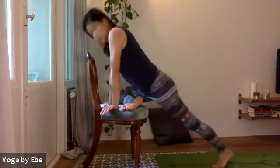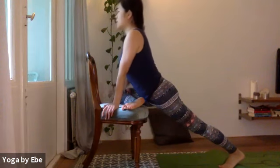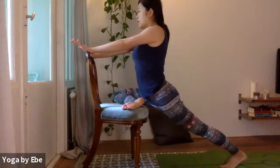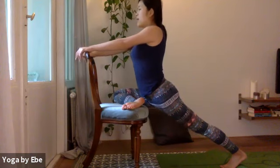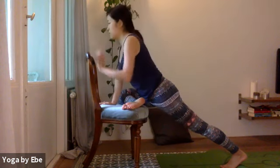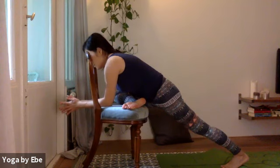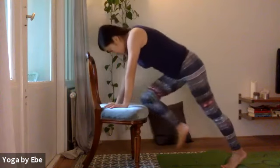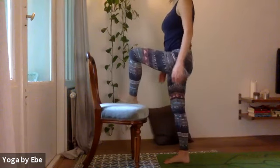Deeply inhale. And deeply exhale. Deeply in. And deeply out. One more deep inhale. And exhale, slowly coming back up, wherever you are. Then switch to the other side, or switch around if you're doing the shoulder stretch.